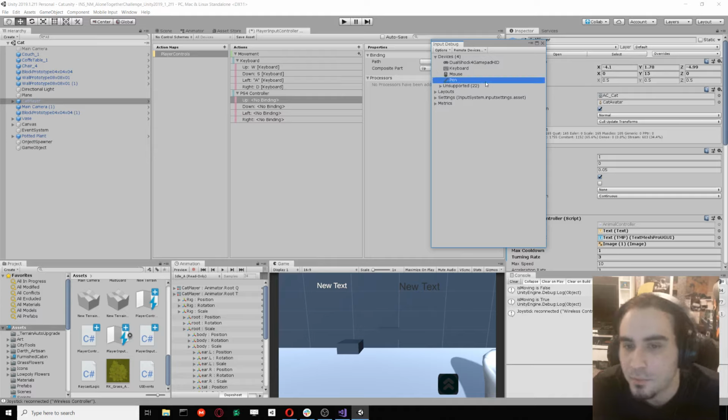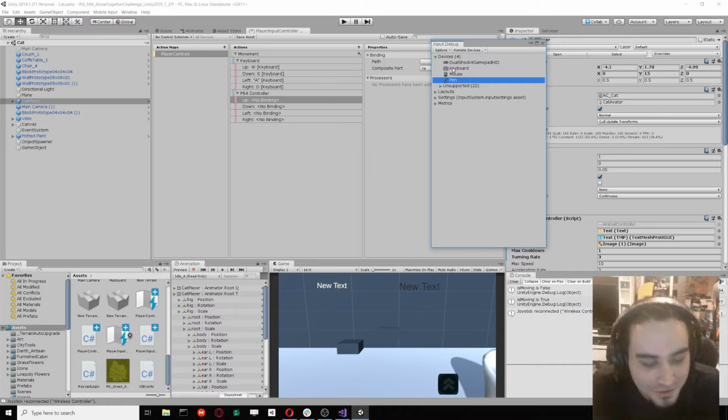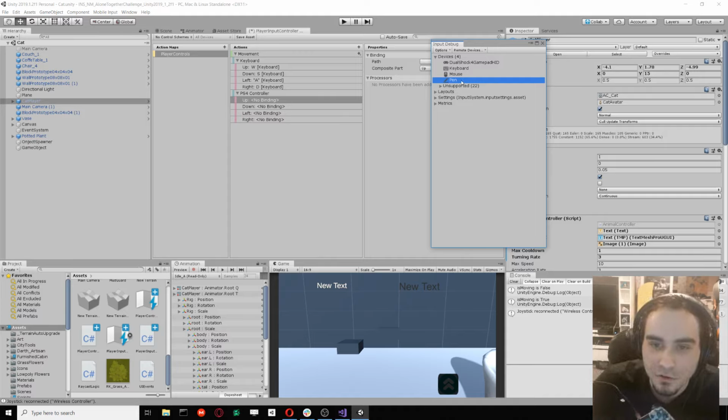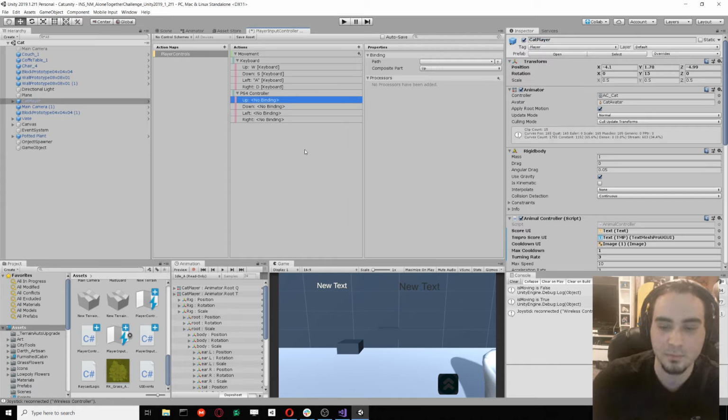I honestly am not sure what pen is, but this is basically all the different devices you currently have plugged in. So if you're not sure why something isn't working, make sure it's here. If it's not here, try disconnecting your controller and putting it back in. As you can see, I have DualShock 4, that's the PS4 controller. I have that plugged in, so that's all good.